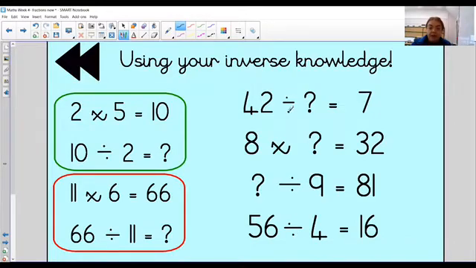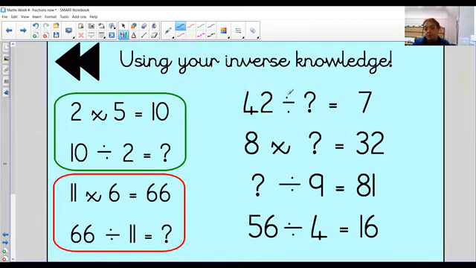So you can see, the first one here, I've given you some multiplication sentences. Can you then use that knowledge of their fact families in the inverse to work out what the answers would be for those division sentences underneath? Then I've got some missing number problems. So you might need to, if you wanted to draw using your knowledge of a bar model, to just think about your wholes and your parts.